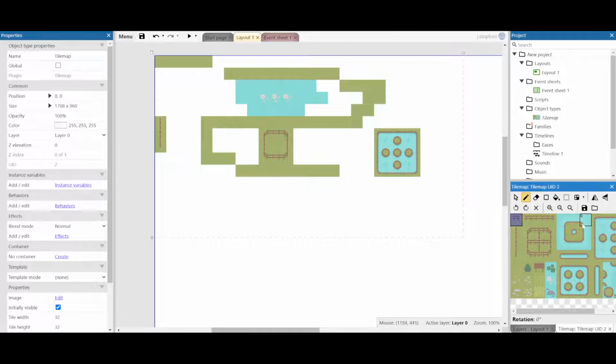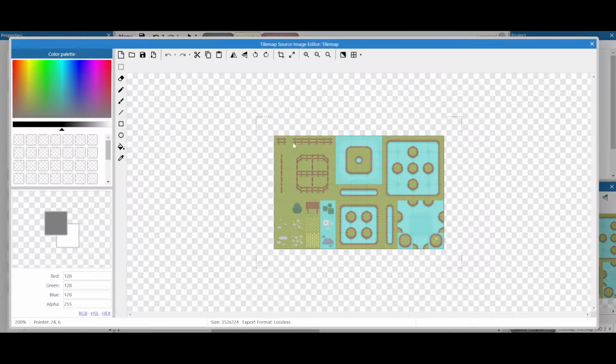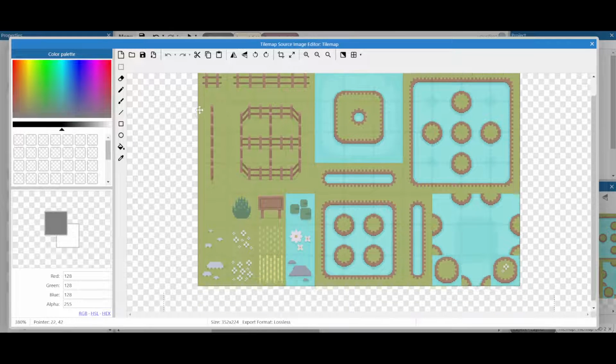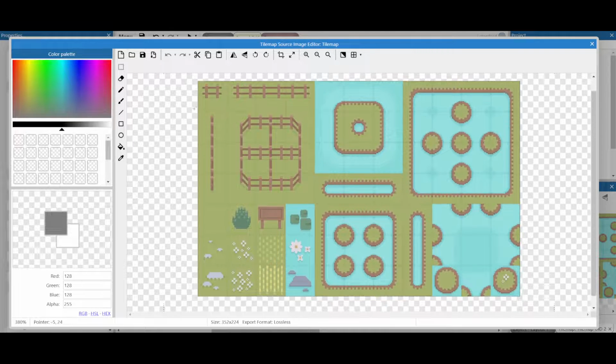So this is with the pre-made one. Obviously, in a game that you're making, you'll probably want to make it your own. This is where we can open up this whole tilemap system and start editing the whole tilemap. This might be useful if you want to make sure everything fits within the same style and it all looks the same. The way we can do that is if we zoom in, I'm holding Control and using the scroll wheel to zoom in. I can hold space and move around.